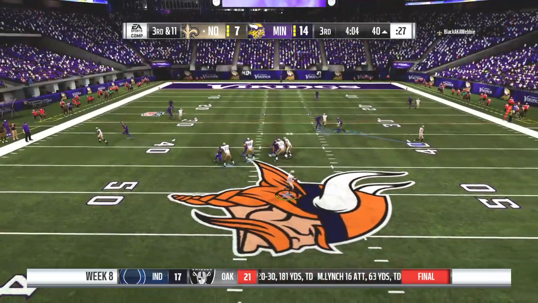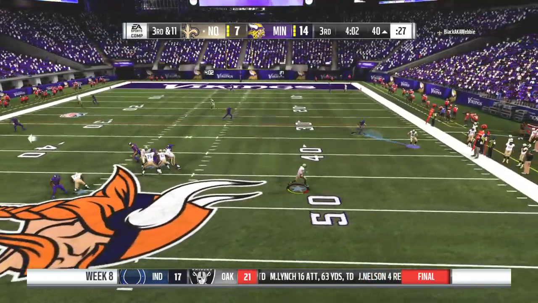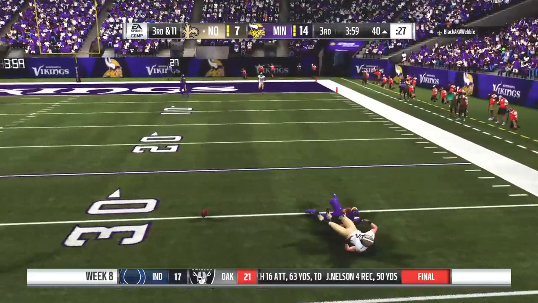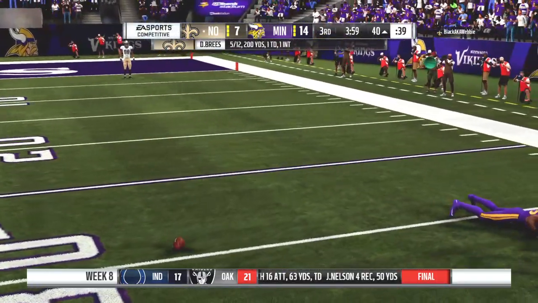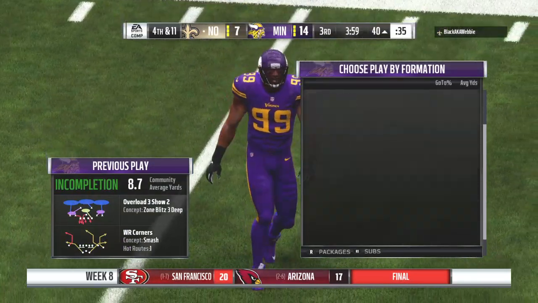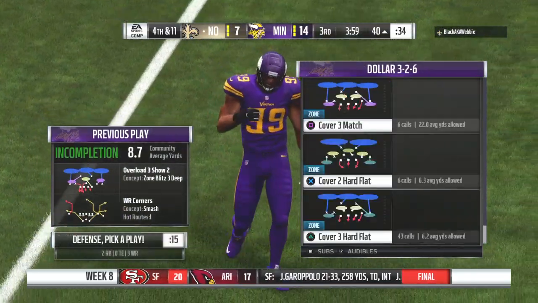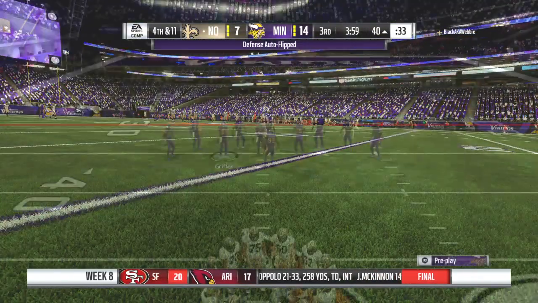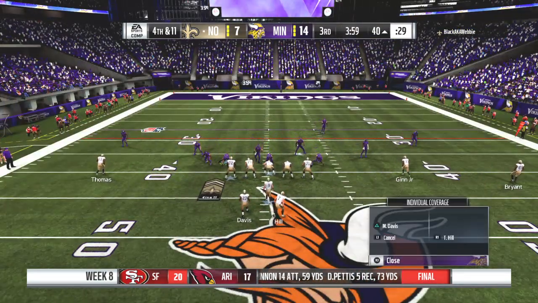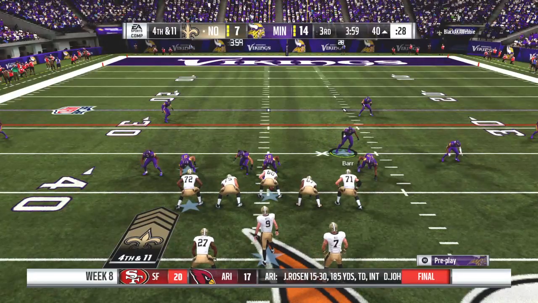Now Breeze. Escaping the pressure right. And he took the contact as he was throwing it, and the ball drops incomplete. Nothing open downfield, and he had to get that one out in a hurry because he just knew he was about to take a big shot. Probably couldn't get his legs into the throw. Became an all-arm throw trying to check it down to his running back. Incomplete.